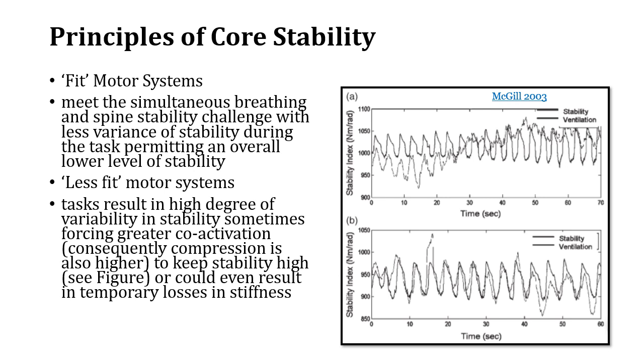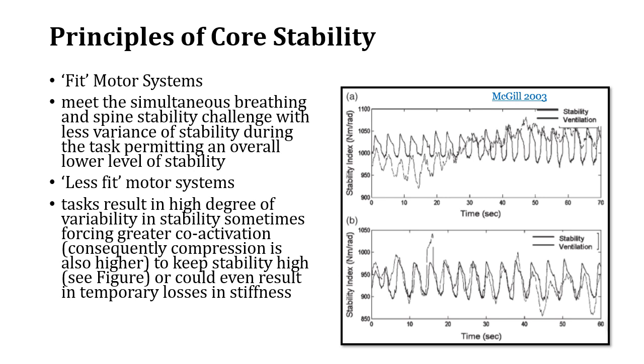So these could be construed as a little bit complicated images that you see on the right-hand portion of the screen. I want to simplify and make them clear to you as they reinforce the less fit motor system as described by McGill. In the bottom, or the B image, you can see that you have two lines going in oscillation. On the y-axis, you have spinal stability, Newton meters per radian, etc. The units are less important.